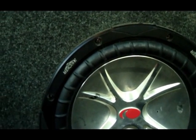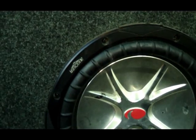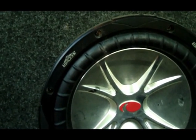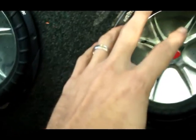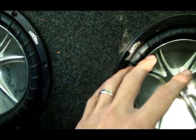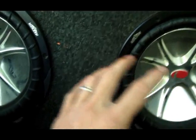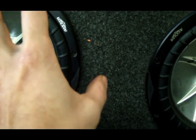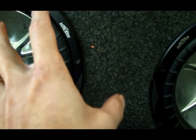If these were both dual ones and you wired them all in parallel, it would be down to, I don't even know, like 0.2 or 0.1 something. Make sure you know your voice coil configurations before you wire. Don't wire up 20 subwoofers all in parallel and think it's going to be great, because you will fry everything. You hook your subs up right, know the voice coils and how to hook them up.